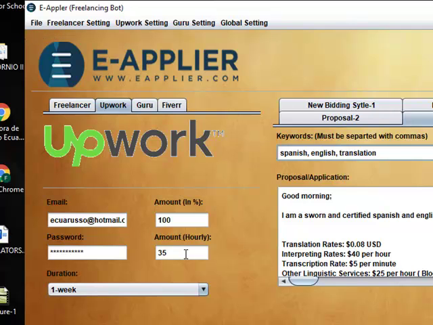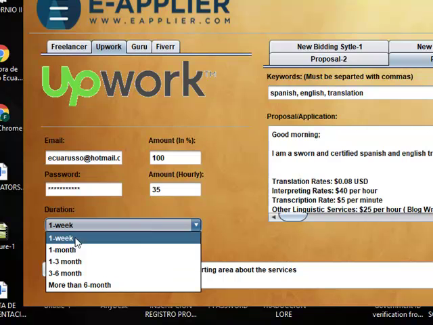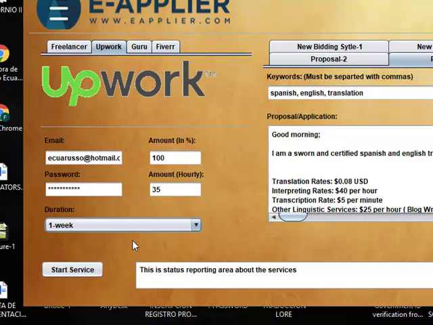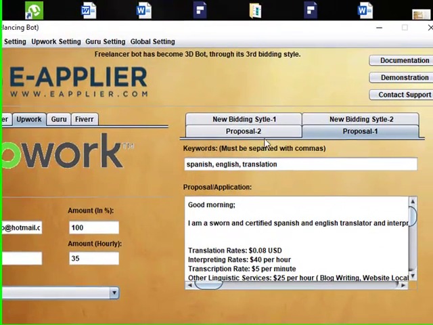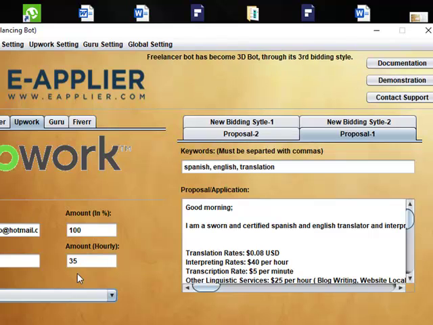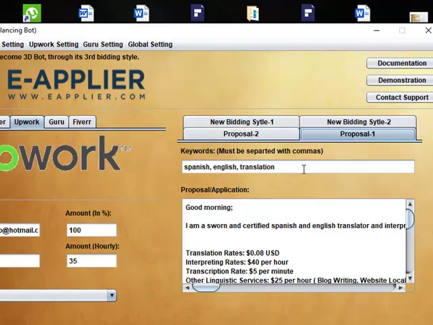You bid by hours. In both scenarios, on hourly jobs and on fixed price jobs, we could put a time duration, and this is what Upwork will show. I want to always keep it on the first week. For Upwork, we only have these two tabs active. It would be good if we could add an option where we could add more proposals. Each proposal contains a set of keywords.